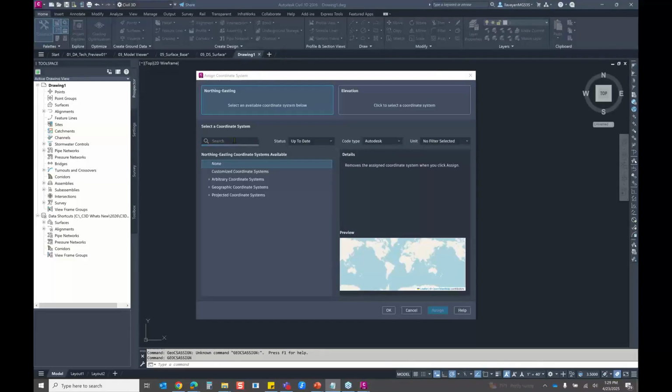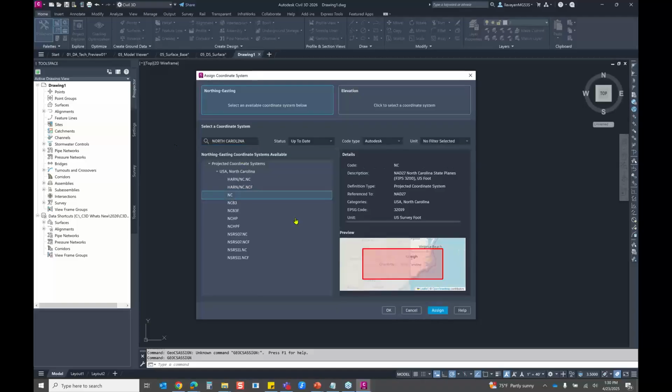I'm just going to go for Malaysia here, and now there are my Malaysian coordinate systems that were added in. I like how this box works, even if you're working with North Carolina or U.S. coordinate systems here, North Carolina. I can see whatever coordinate systems are available inside of here. I do like that as it lights up, it takes me to a location in space and says, hey, this is the coordinate system that you're using. I like that it gives me a little preview, because some places do have multiple coordinate systems, northern, eastern, or southern. If you have an idea of where your site is, it gives you a cute little preview of where you're at, and you can go ahead and assign it, which will be assigned inside of the Civil dialog boxes or in the Map 3D dialog boxes as well.